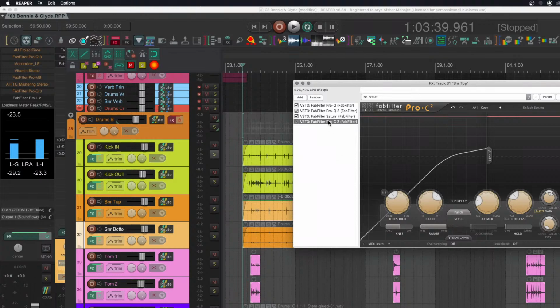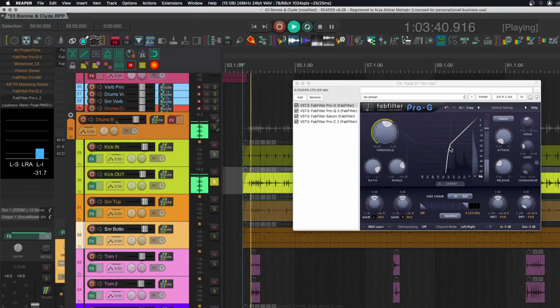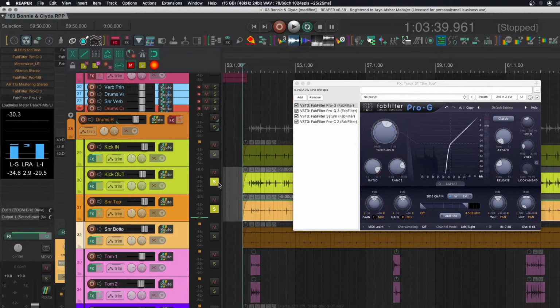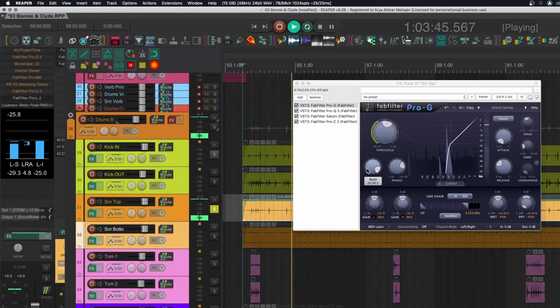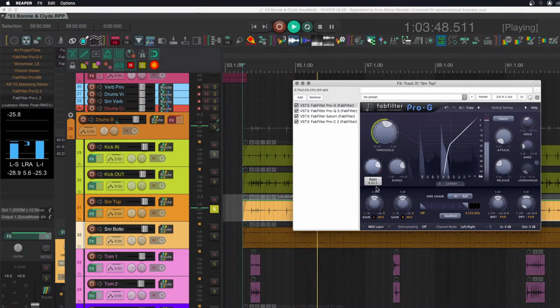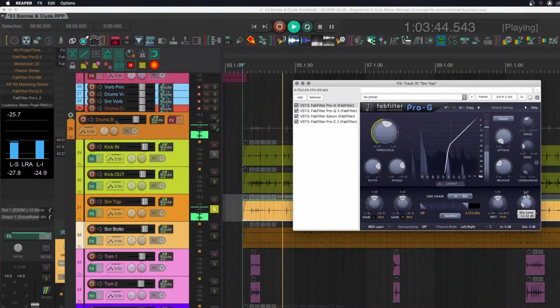I guess on the snare, I'm already doing this. Like I'm not fully killing. Oh, sorry, this is my kick. But I think I'm showing you the snare. Yeah, I am showing you the snare. So we get a little bit of the bottom, we just get a lot less of it, which is the same as if I had it all the way like this and then had a little bit less wet. Or I guess we even have a dry level right here. But you see that wash really starts to creep in.